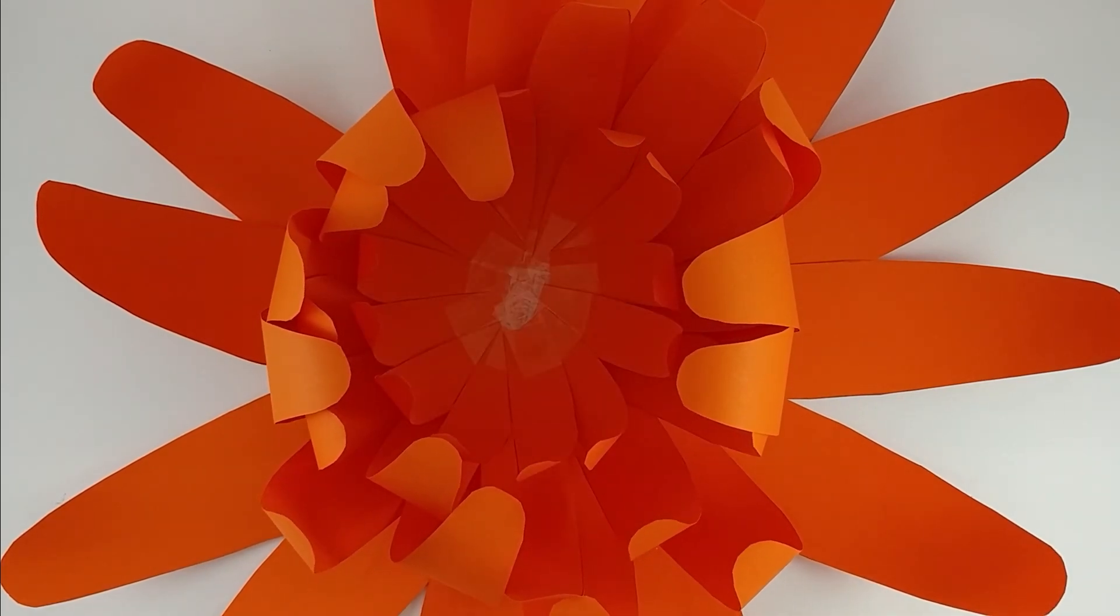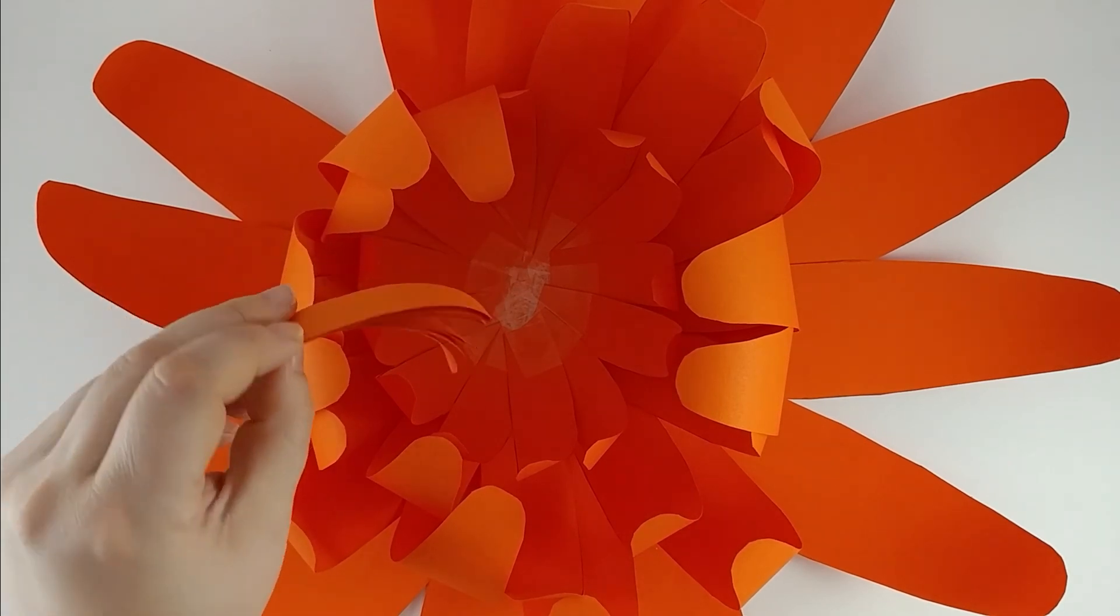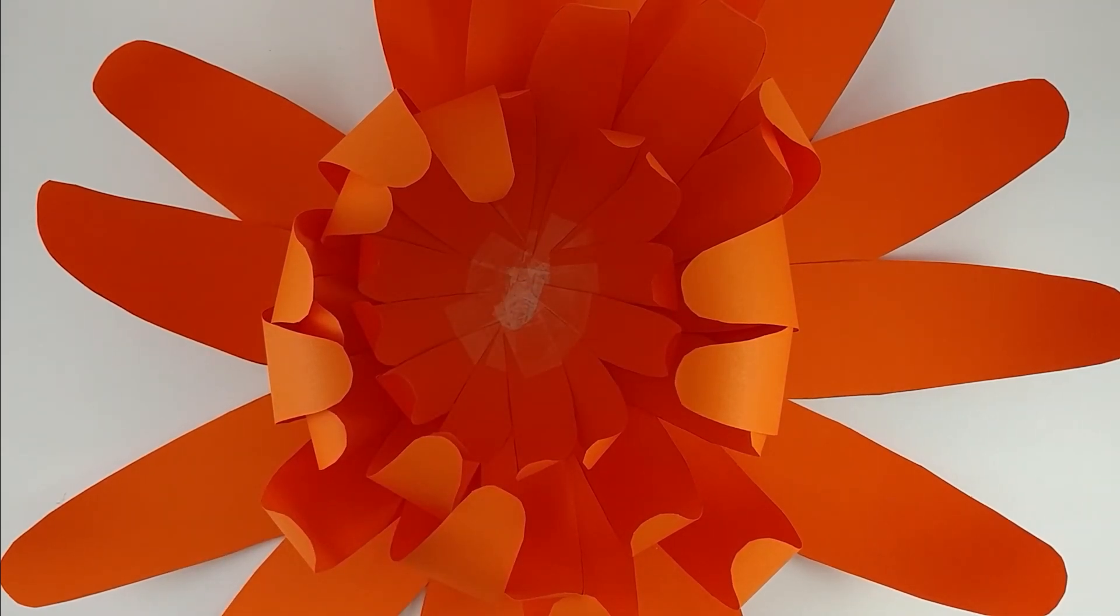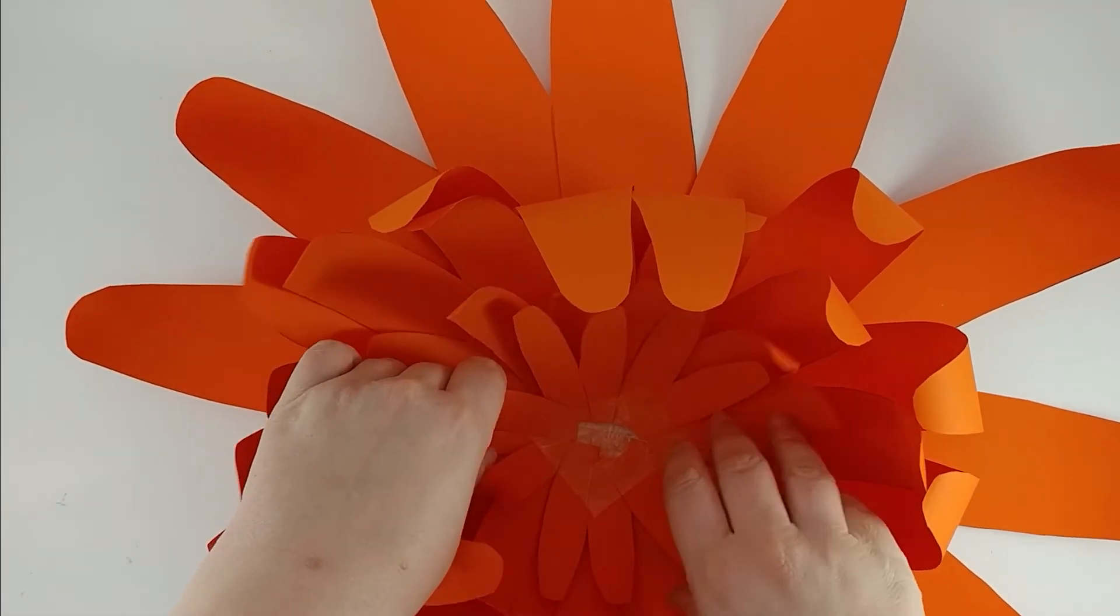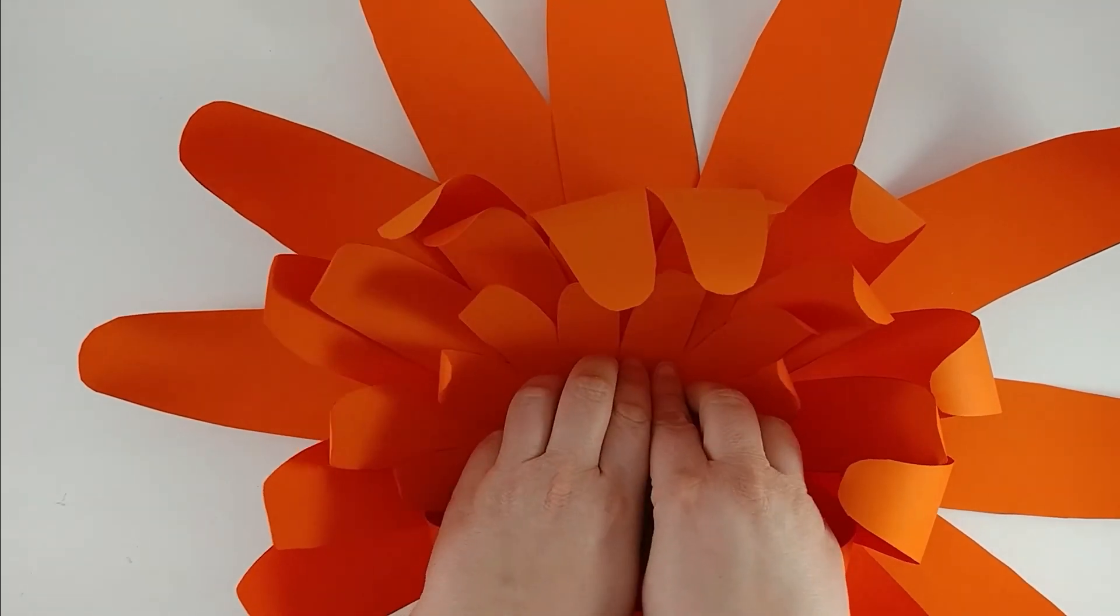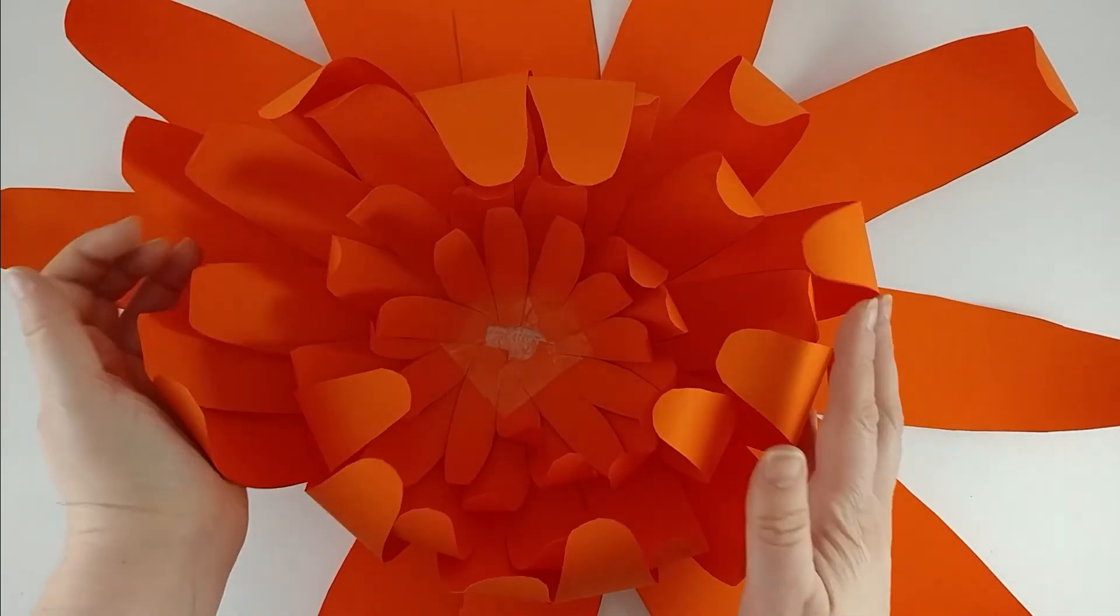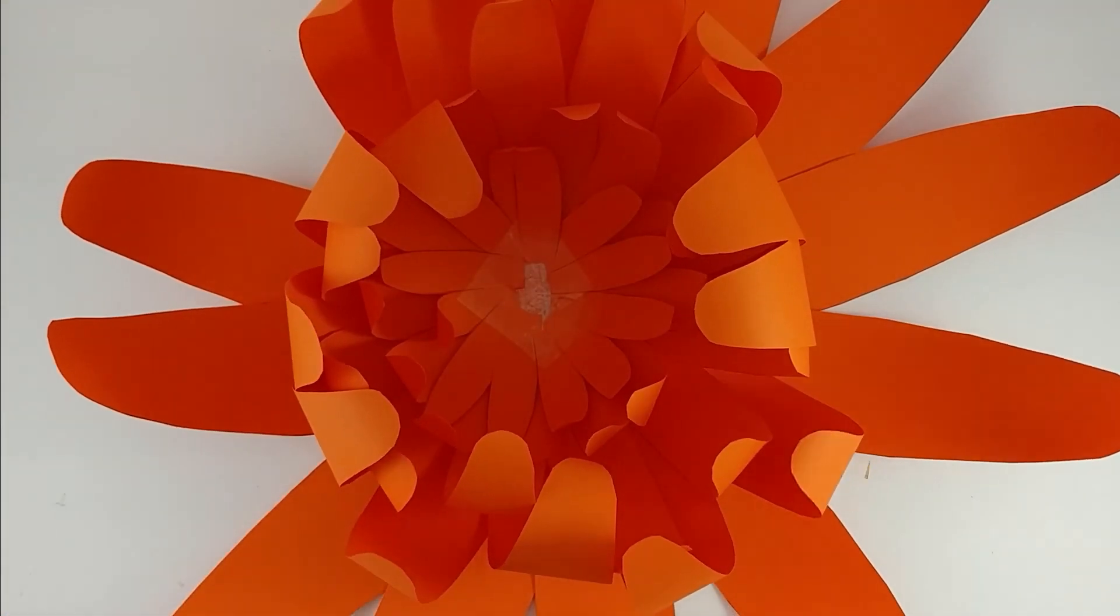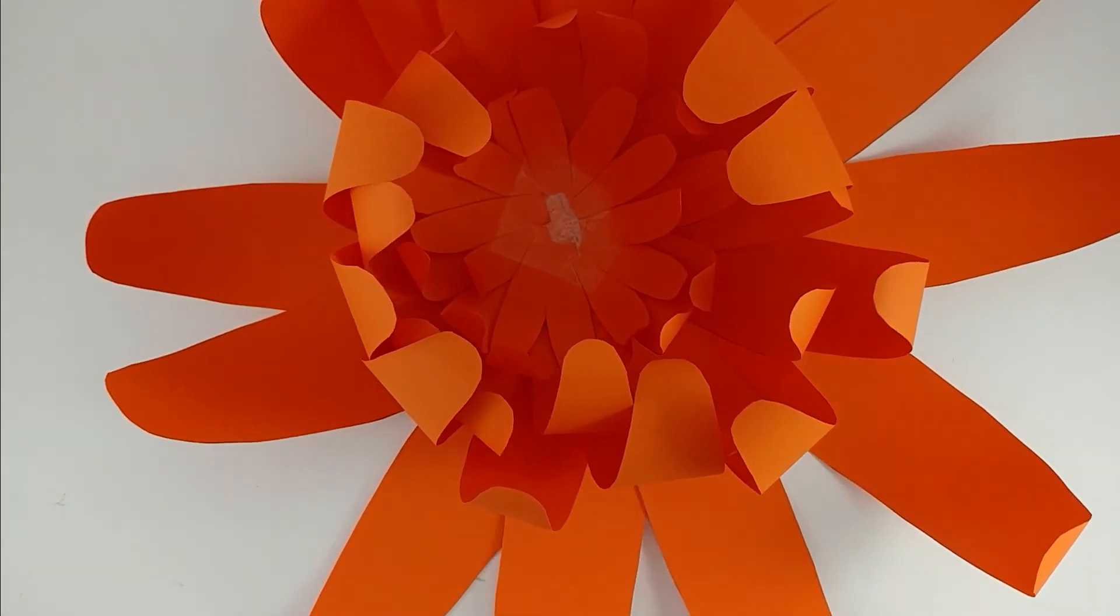If I wanted to, I do actually have some brown with me. I could have done this last inner layer in like a brown or any other similar color and then had my little center moment the same as we had for the rose. What I want to do is curl in, especially this middle layer. I could have curled them a bit more with my library card. I'm just kind of pushing everything in and curling it up. Again, this is about half the layers that Noella who made the template recommends. And that is your chrysanthemum.